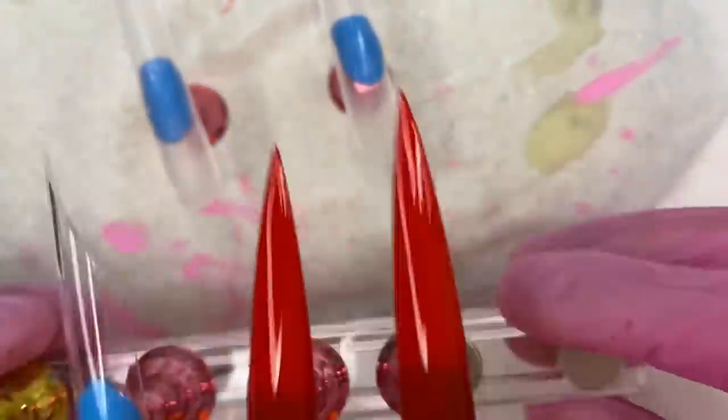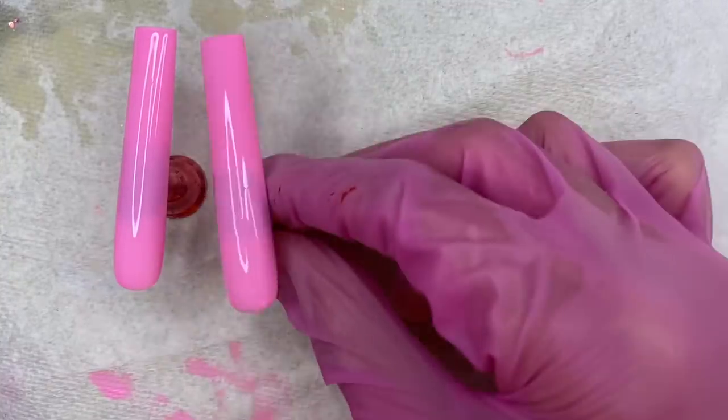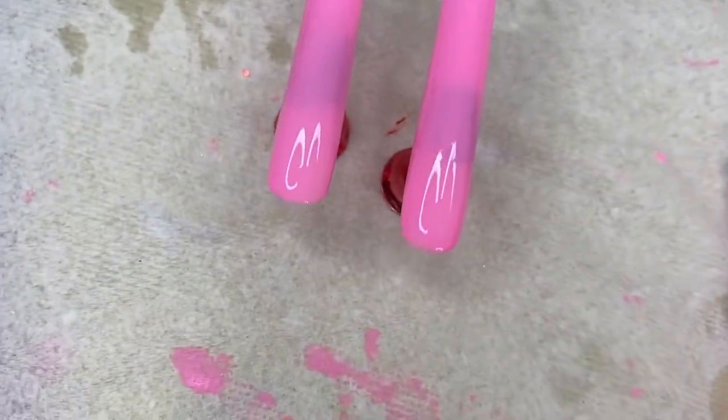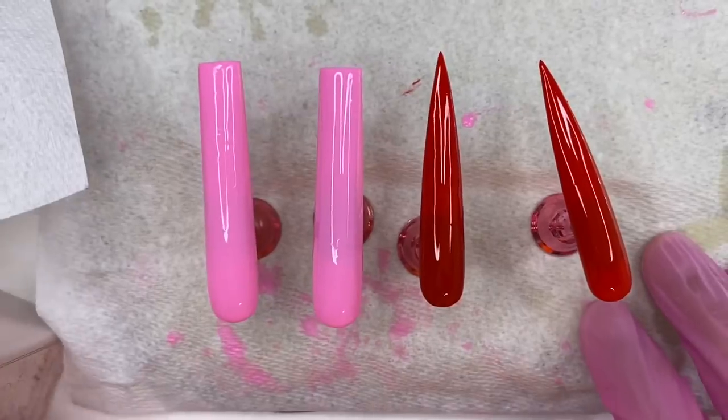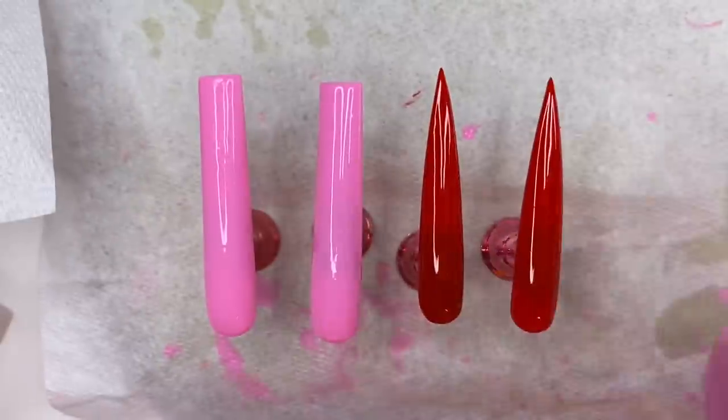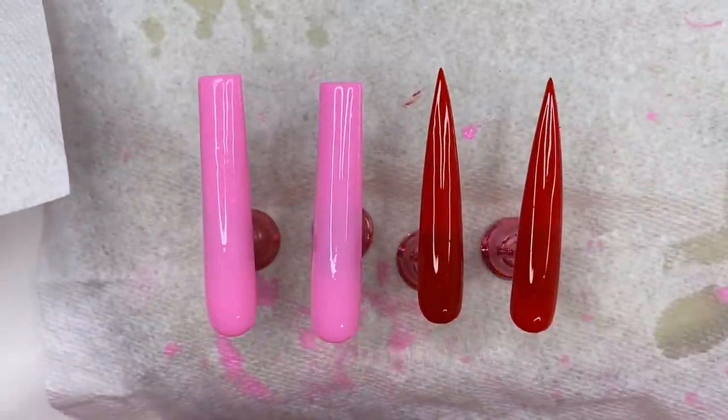Okay, I'm gonna go set these guys. I'm gonna set these in the UV lamp for 60 seconds, and I'll be right back. So this is what my nails look like with two layers of gel nail polish. Now I'm going to top them off with clear gel nail polish.